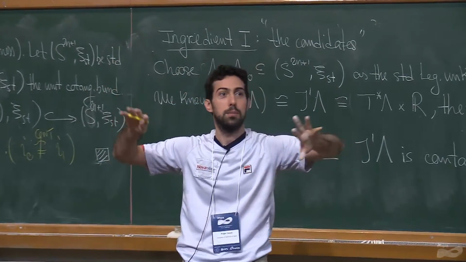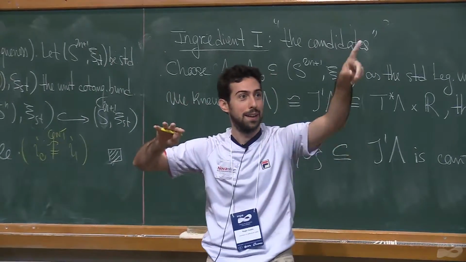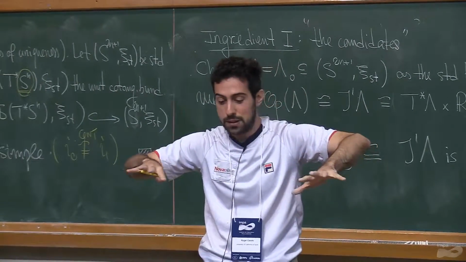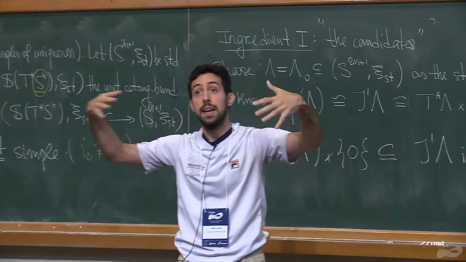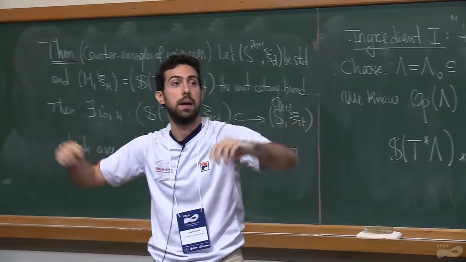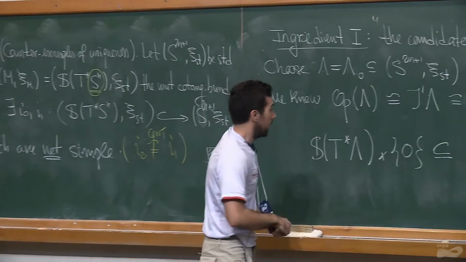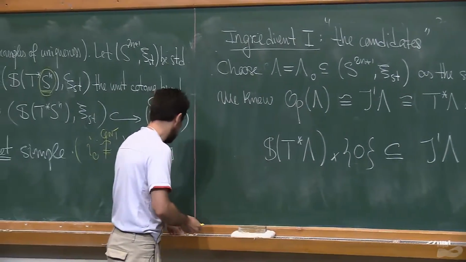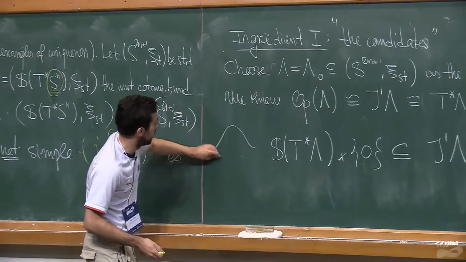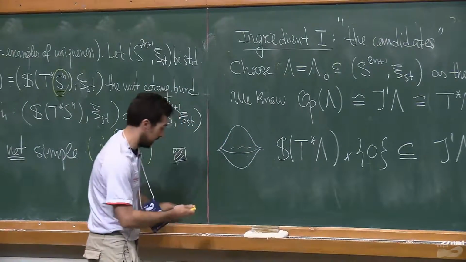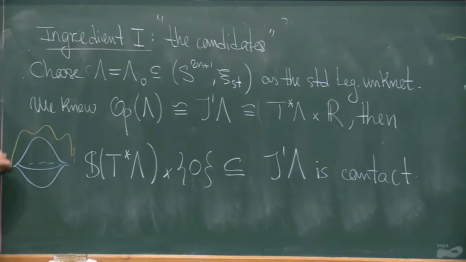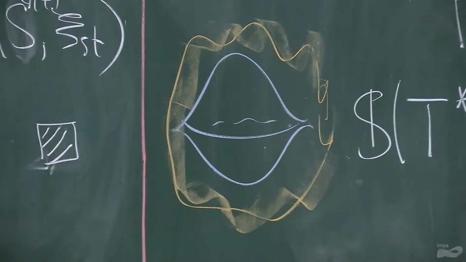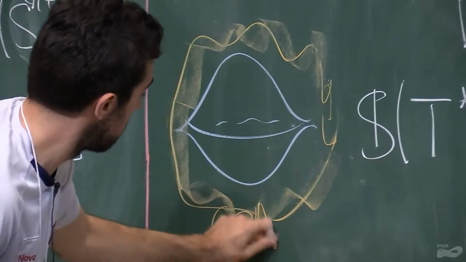Georgios, I don't know where you are, but he has several papers on that. If you take any of these interesting Legendrian tori, then you will get interesting T3s contact embedded in S5. Okay? So more or less, the sketch that I usually do is that I think of my Legendrian as being somewhere in here. My Legendrian is flying in here, and around it, and it's very hard to draw in the front, obviously, but around it, there's this unit cotangent bundle. And that thing is contact, so that's contact.